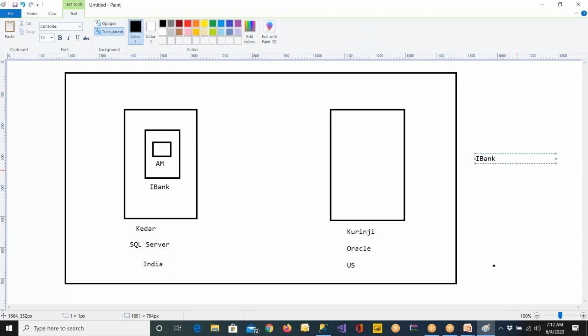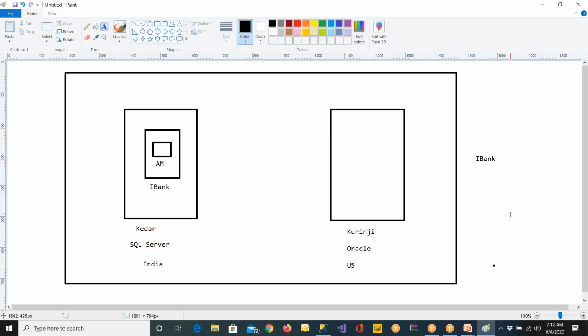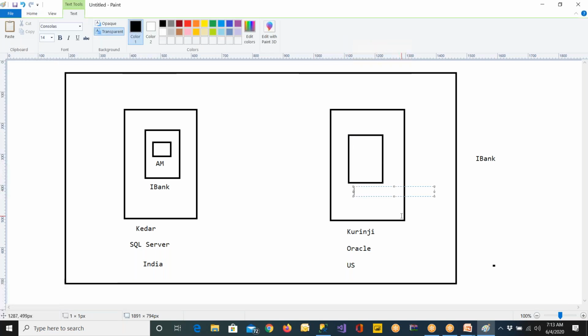And they have the data. One database is available on this machine in India. Some of the data is available on one more server, right? And here also we are creating one more database called iBank or iBank2. You can give any name.